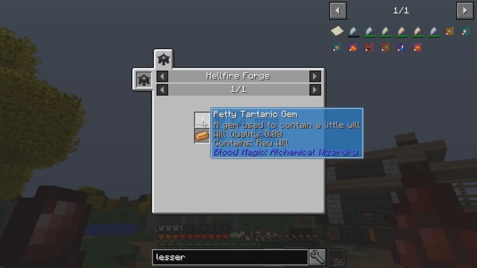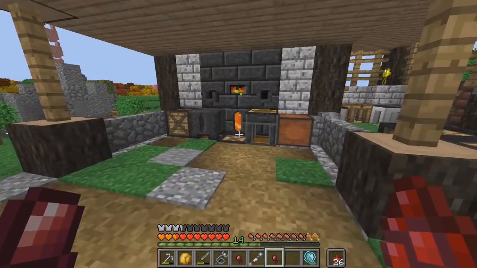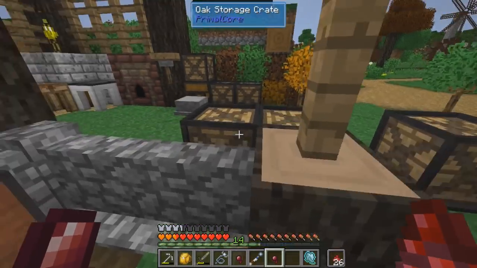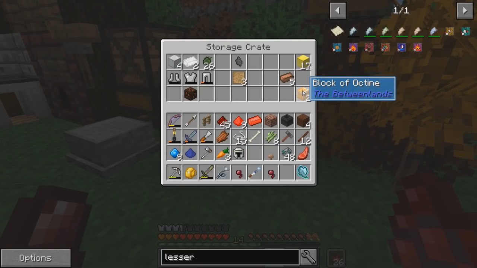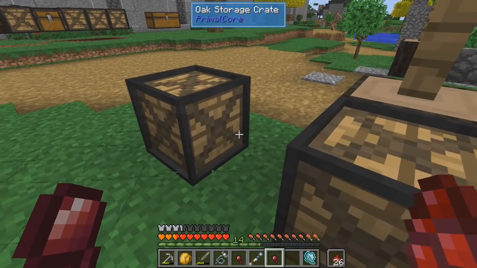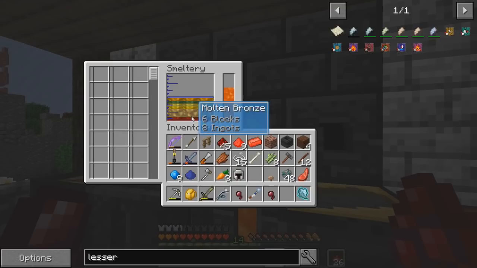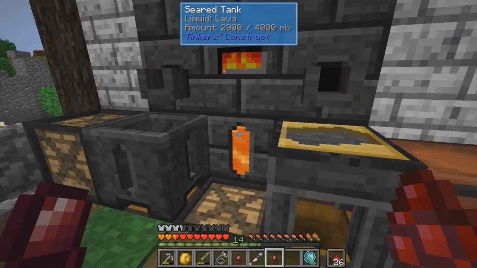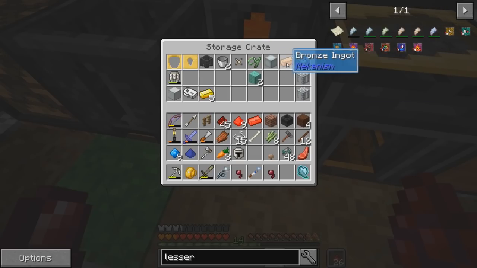We need a bronze ingot. Okay, this shadow gem shard, I think, is the only thing we're going to have to really search around for. And if I'm not mistaken, octane. Wait, do we have bronze in here? Molten iron, molten bronze. There we go. And we need a bronze ingot. Okay. All right, we got this. We'll get this all figured out.